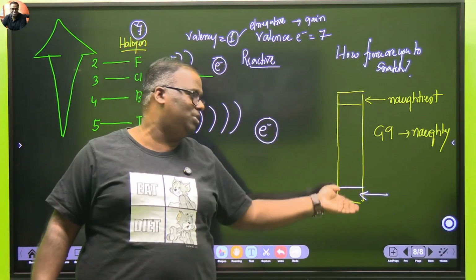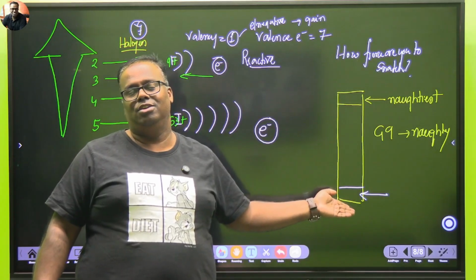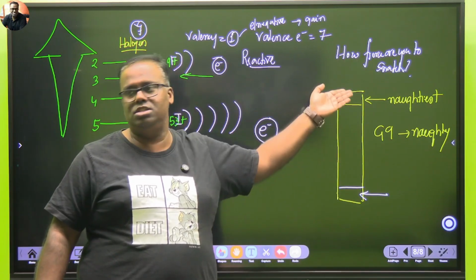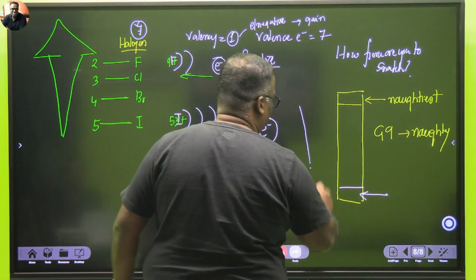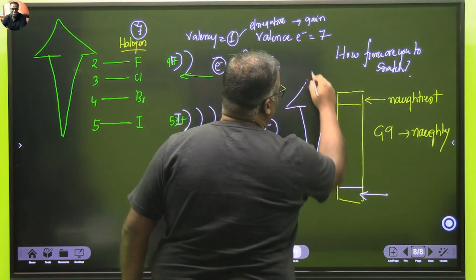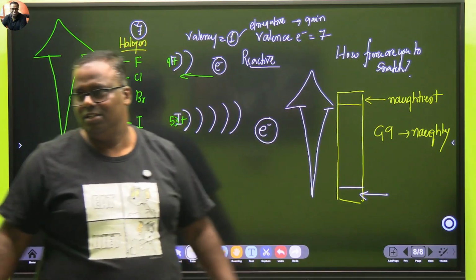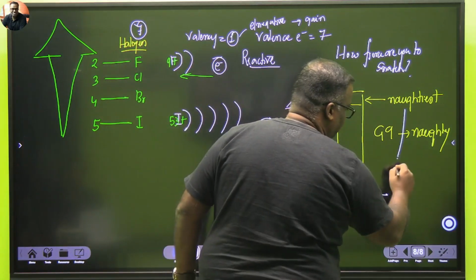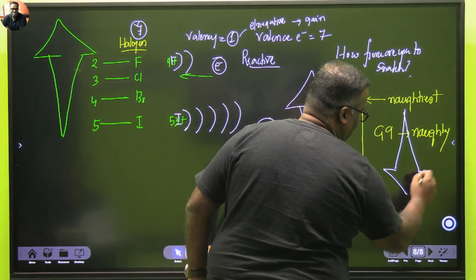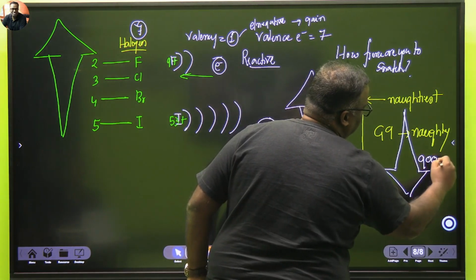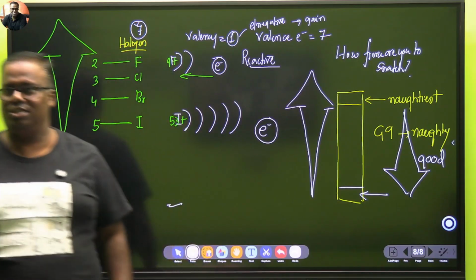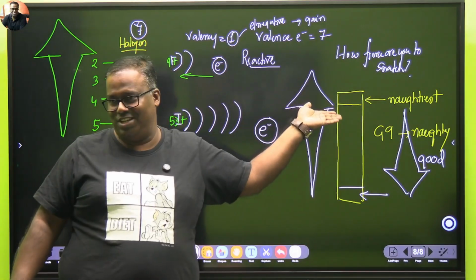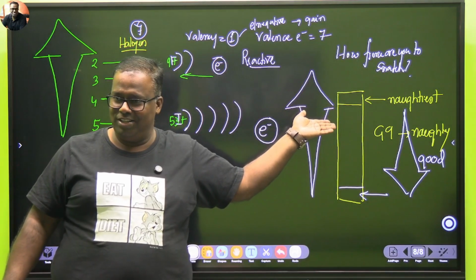If this is the naughtiest, what is this section? Why can't it be compared? I'm saying they are all naughty, and the trend of naughtiness increases upwards. So this is least naughty. Yes. I will say another way. I will say the tendency to become good increases downwards. Can I not say that? A least naughty child is good as compared to a naughty child. Now is it making sense?